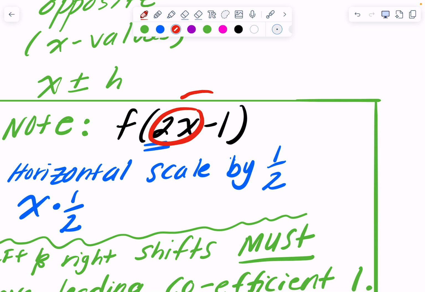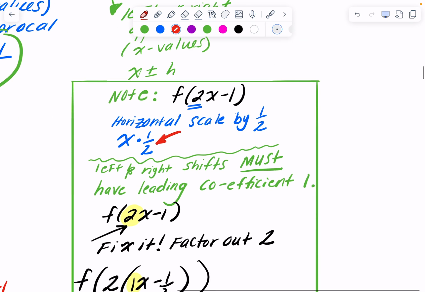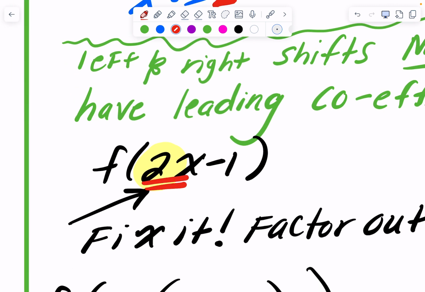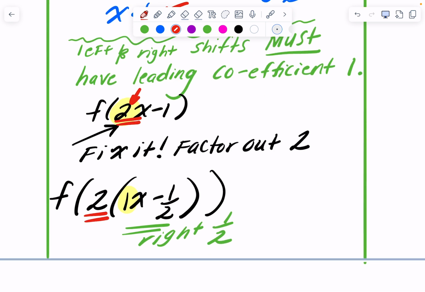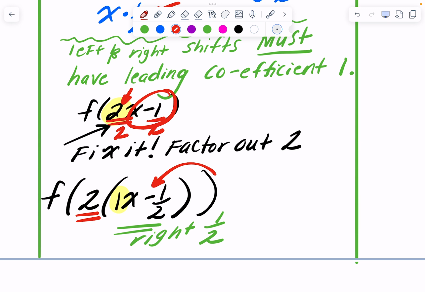Okay, so look, now you would say, I first have to take care of multiplication. I'm going to times my x's by a half. And then you would say, a shift left and right can't be looked at as is. So this is what you would do. I'm going to force this right here to be a 1, so I'm going to factor out the 2. See, look, I factored out the 2. And then I divide by 2, divide by 2. Do you guys see how I'm getting x minus a half now? So it's actually a shift of right 1/2. The most common mistake is people will say right 1. So you have to have a leading coefficient of 1. So just some new things that we're seeing in 1050 come up.